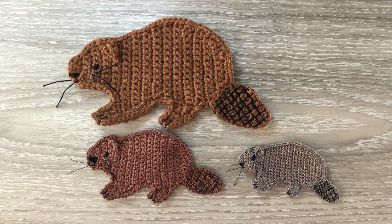The small beaver, crocheted using 2-ply crochet cotton and a 1mm hook, is 7.5 centimeters by 4.5 centimeters or 3 inches by 1.75 inches.